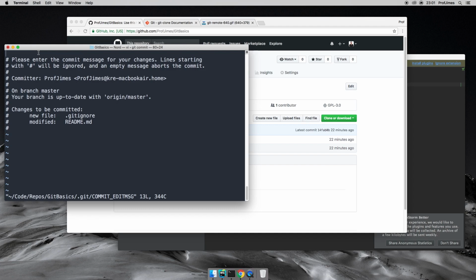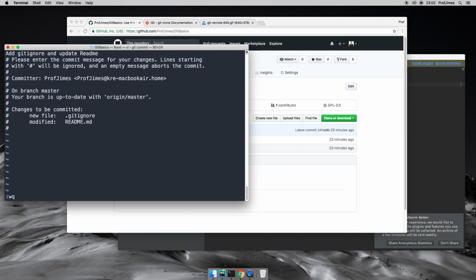So I will simply explain and describe what I did on this commit. Add .gitignore and update README. Really simple, really clear.